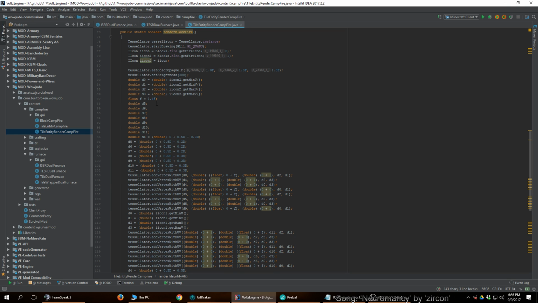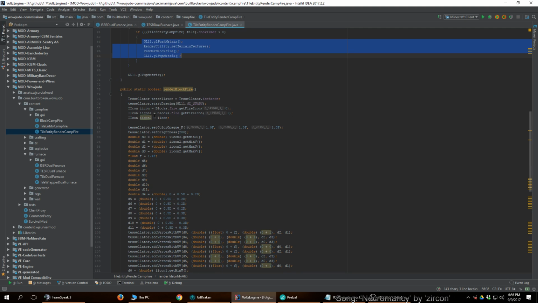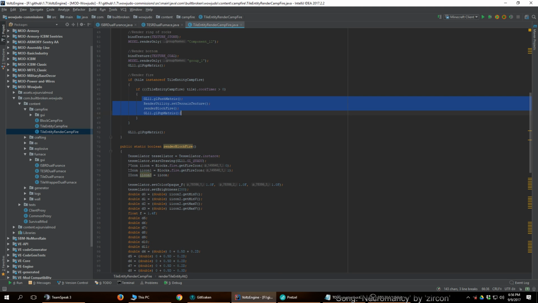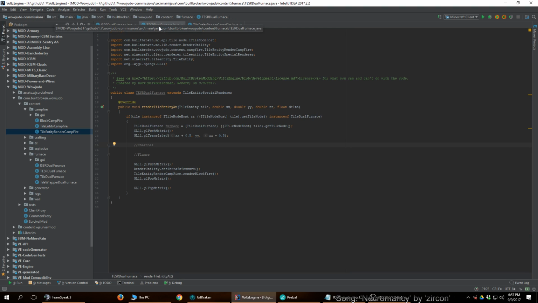You can't just run block render code inside of OpenGL methods sometimes, because they do a lot of startup and tear down stuff that doesn't work. So I had to copy this, modify it, toy with it, and make it work. It also grabs its icons and everything else. And we want to render coal, but we're going to have to make a model piece for that.